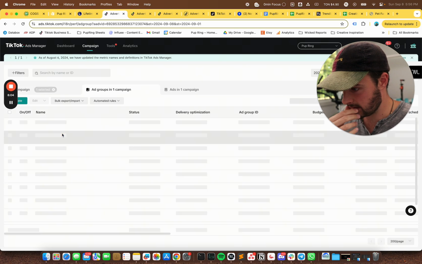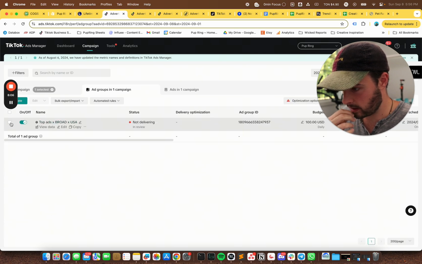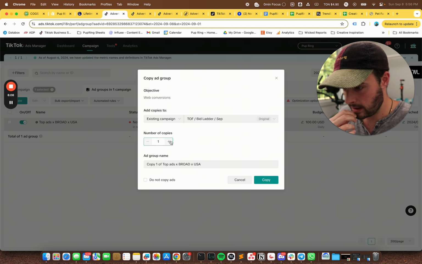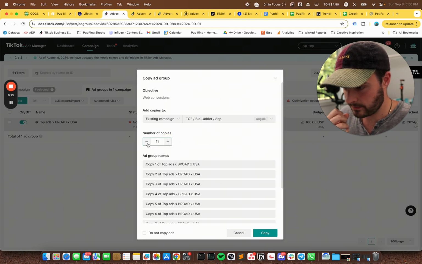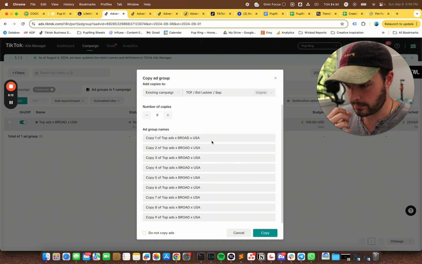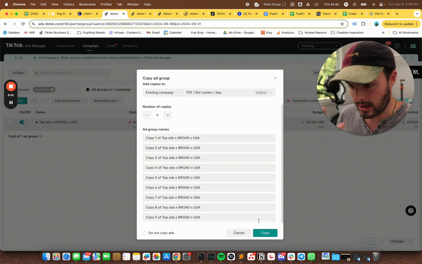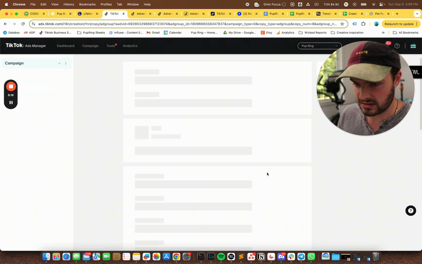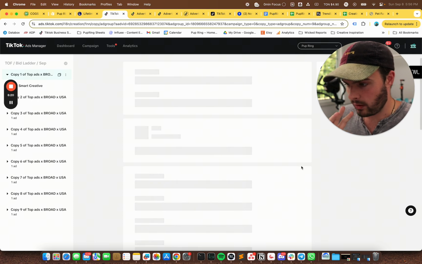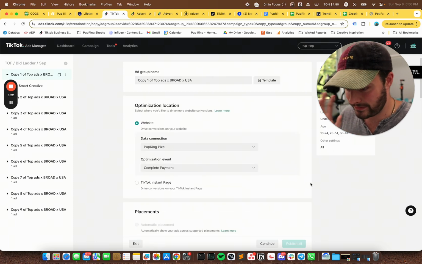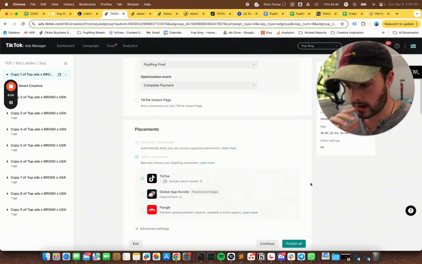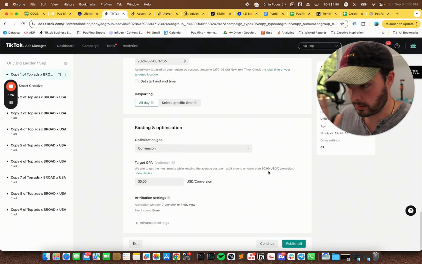So I'm going to go inside of my bid ladder here that I created and click on copy. We're going to copy this 9 more times, so that's going to equal 10 new ad sets, right? I'm going to leave the names the same. The copies, it's just fine to leave it like that. And all you're going to do in this very moment is click on Publish All, right?